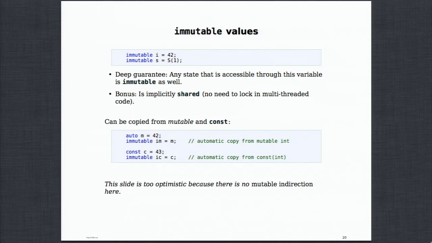It's read-only. And the second bonus, as I've heard many times in the past couple of days, is that immutability gives the compiler opportunities for optimizations. That's right? I mean, the compiler can take advantage of this too. So there are 2 bonuses. And of course, it must be a little useful. If I have a mutable variable, I should be able to create an immutable copy from it. It works. Awesome, there's no problem with it because it's a copy. Likewise, if I have a const, I can make an immutable from it. I say this slide is too optimistic because we'll see that there will be issues with this in coming slides.